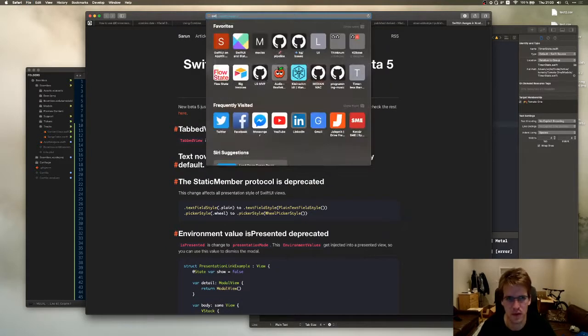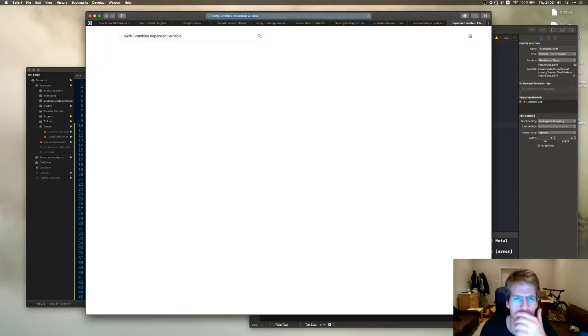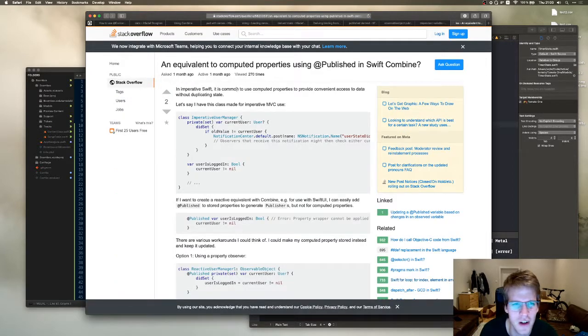Let's do SwiftUI Combine dependent variable. Not derived, but dependent. I'm not seeing anything useful. This is interesting, this right here.